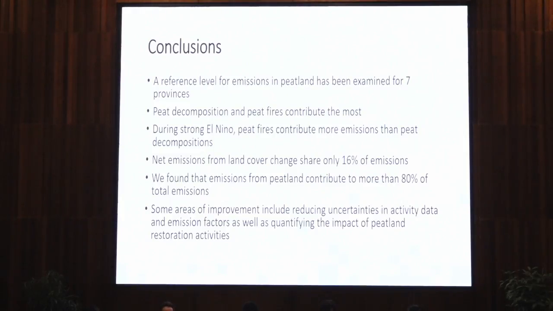But during strong El Nino, peat fires contribute more emissions than peat decomposition. And I think the most important area of improvement is that we can identify and use more accurate data. We have a lot of research, as our previous presenters already showed, and some are already published. So I think it's a good idea to compile this data set and become one national emission factor for Indonesia.